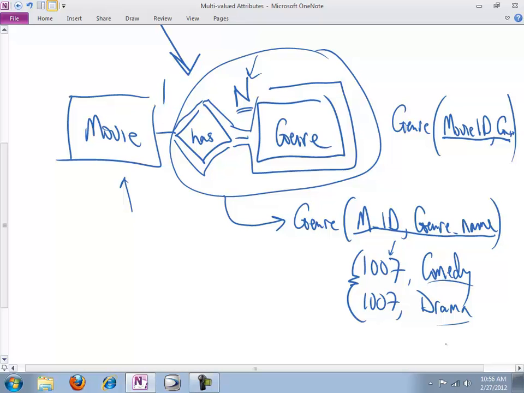Now, in the next lecture, I'm going to pick up where we left off here and talk about attributes that are not multi-valued, but that could be multi-valued, but that have an enumerated set of potential values. This time and again causes confusion for students. It needn't do so, and so I want to try to nip that in the bud. So please do tune in for that video as well.